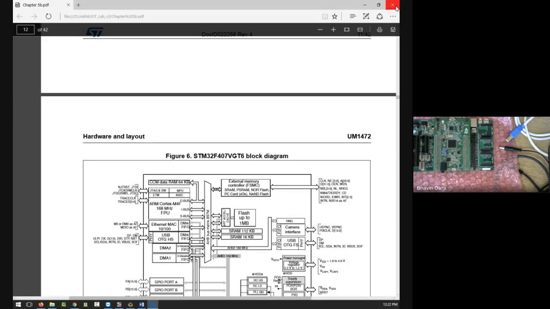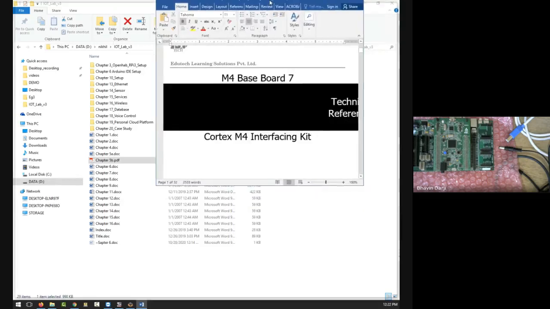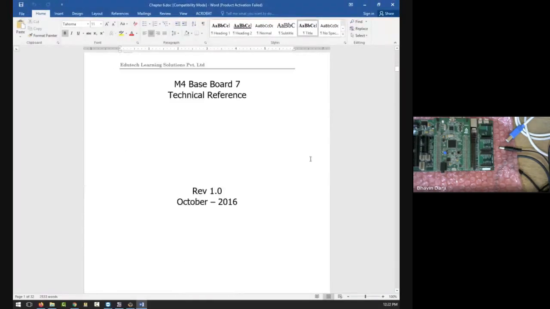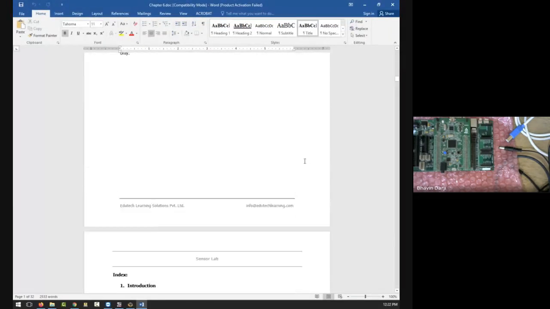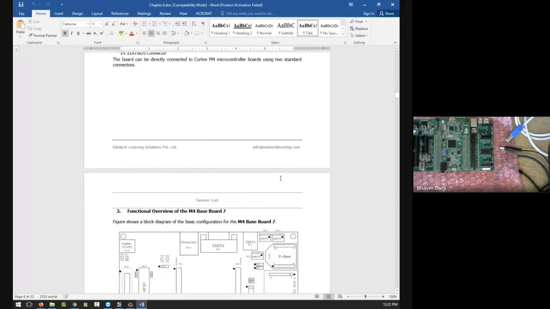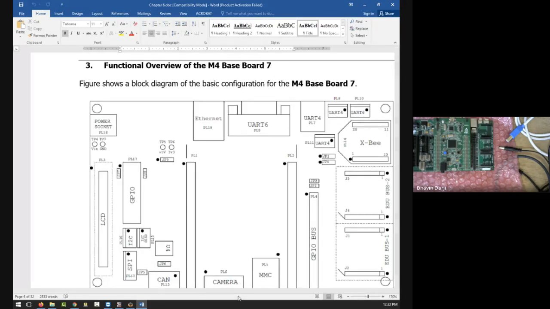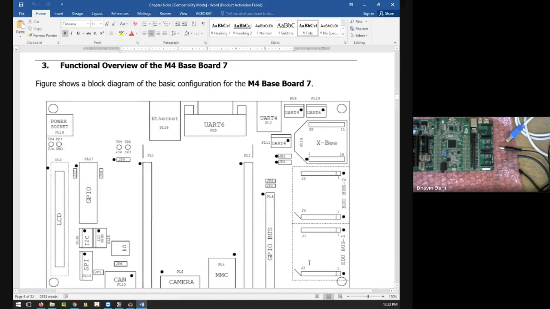Then comes the baseboard that we are using here. This is the block diagram of the baseboard.